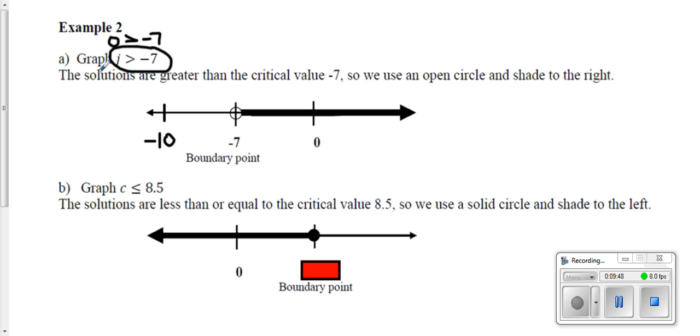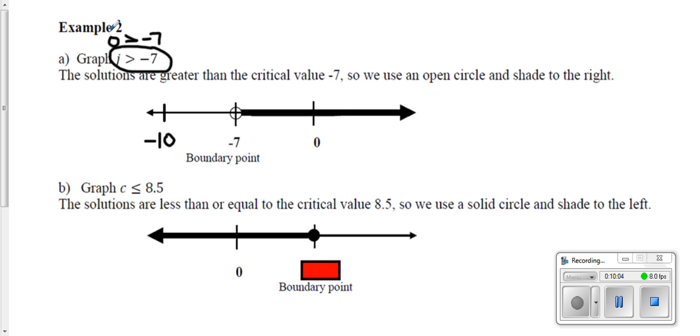Another way you'll see, when the inequality is written with the variable on the left side, this arrow shows you which way to go, greater than, that way. It doesn't work when it's flipped around, okay? The variable has to be on the left side. You can always take a test point, though.